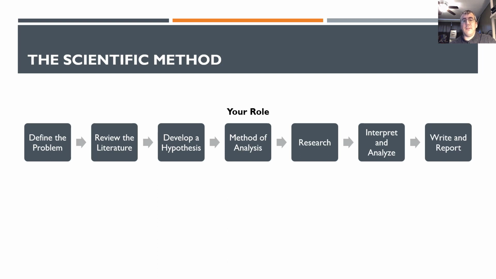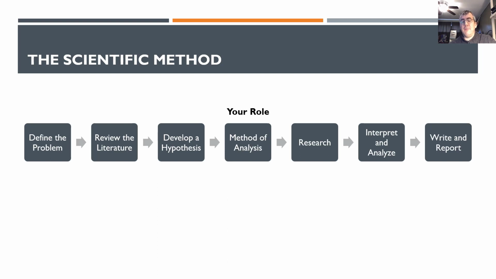What method of analysis are you going to use? You carry out your research. You interpret and analyze your data. And you write and report it, mostly in terms of an article. But the scientific method doesn't usually stop there. This is just your role. But the scientific method and your role is integrated within a larger community of scholars.